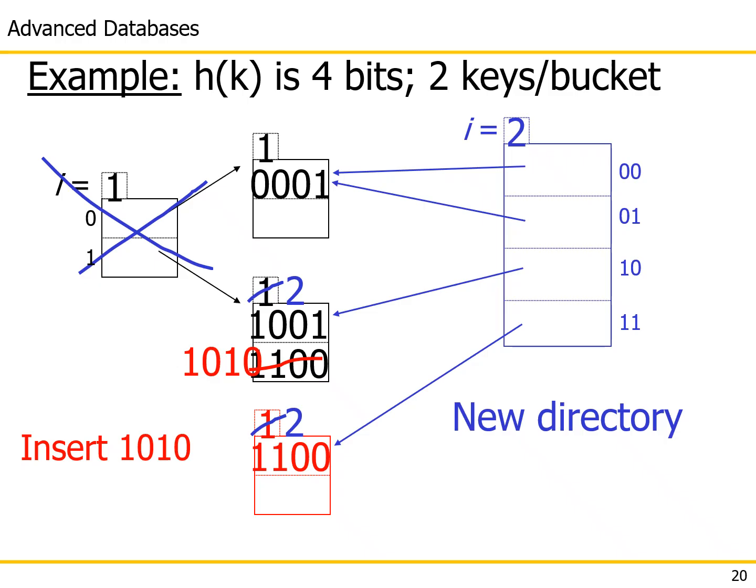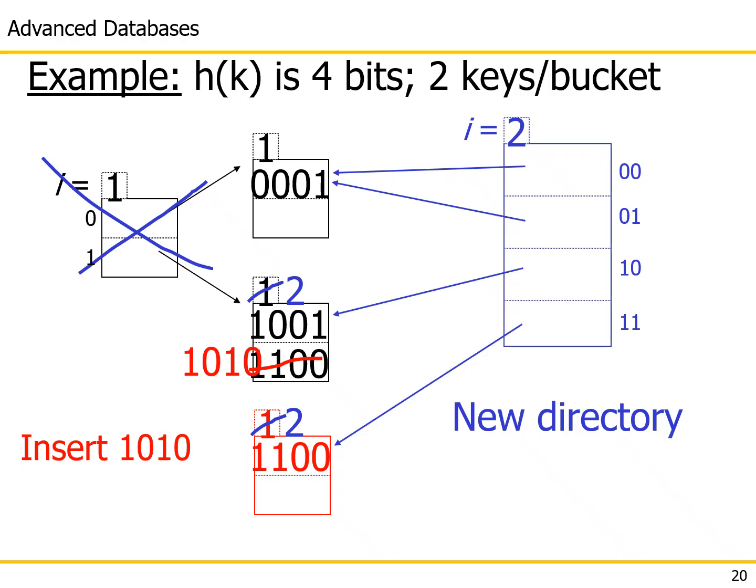And this is the picture that you see here. I have incremented the I to make it 2. Consequently, I now have 4 variations from 00 to 11. And I will adjust my arrows correctly. We will talk about this adjustment, but I want you to look at the last cell. Is it pointing to the right page? And we said that the directory entries are used to differentiate between the rows or between the values.